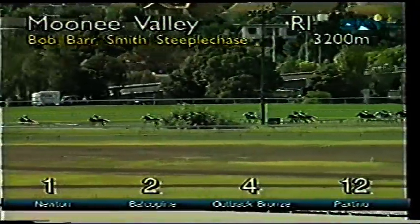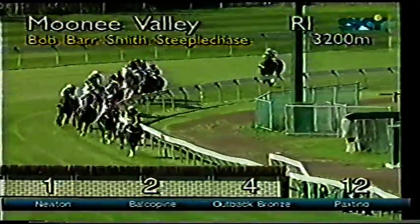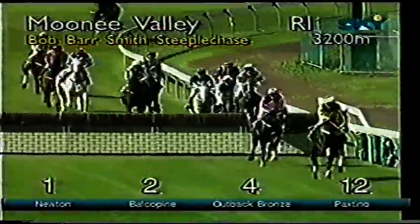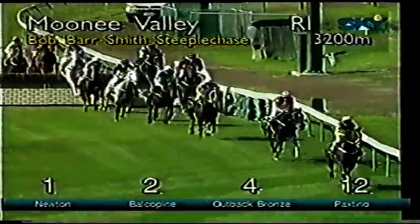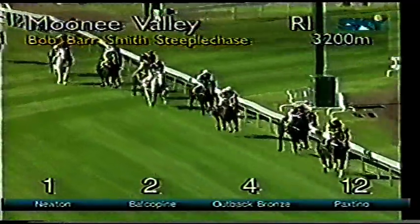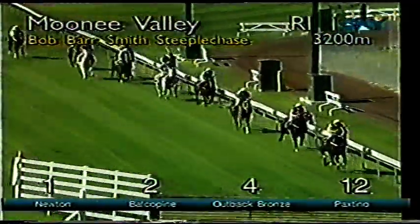Then Voutinks go from the inside of Matching Tiger, 4 then to Mocha Master. They're followed the outside by Carindale. They must be 25 off them, followed by Dunks, and about 8 lengths behind at Shenton Street. Over the first of 2 down the side, and Newton's got them strung right out here in the chase. He's at about 4 or 5 in front of Belcapine.